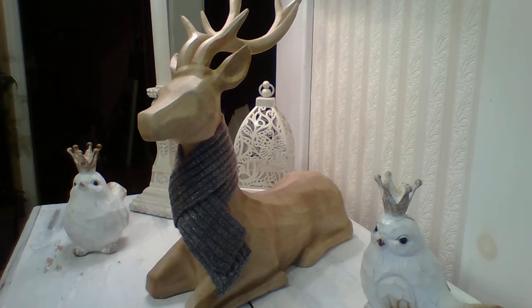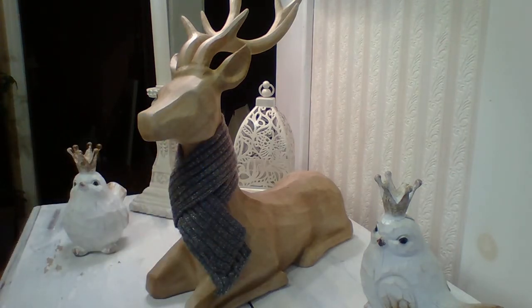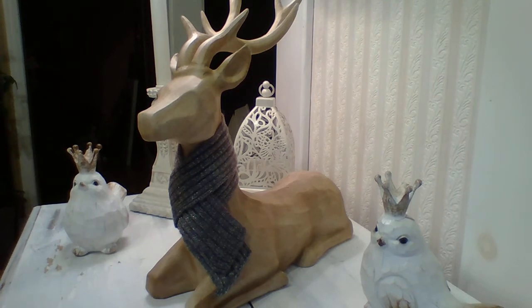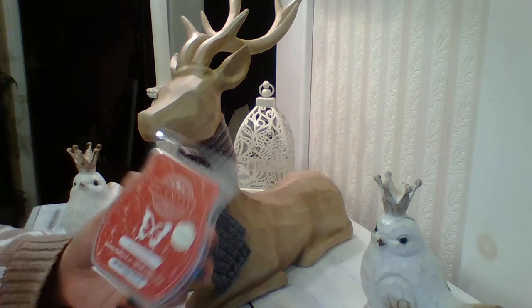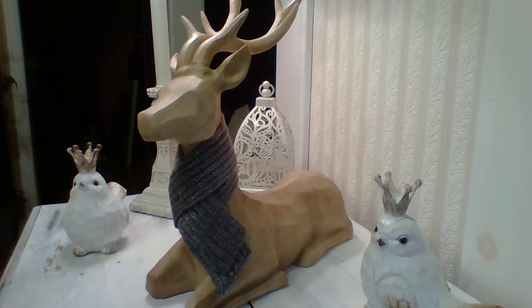The next one is December's Scarlet Woods. I really liked this on cold. I started to warm it and the first couple cubes was okay, but the more I warmed it, it started to smell like burnt rose petals to me, and Rose and I aren't really friends. So I had to pour it off and make it into samples. On cold, just smelling the clamshell, it smells like a really earthy, woodsy, unique winter scent. But when you add heat to it, I get like boiled rose petals — if that makes sense. Perhaps my nose is just weird, but that's what it smells like to me and I'm not a big fan.